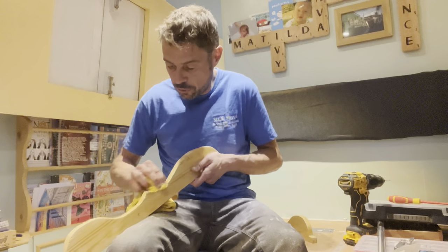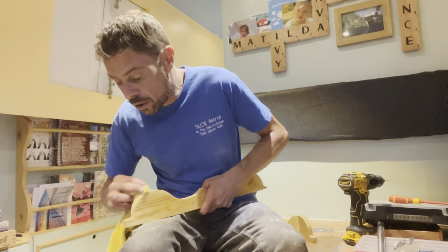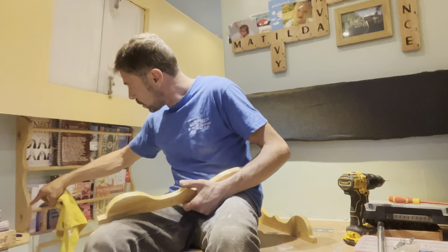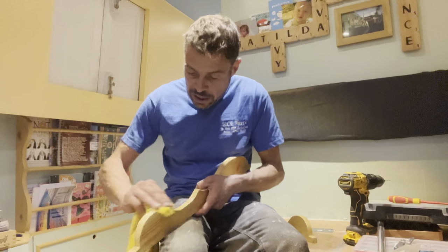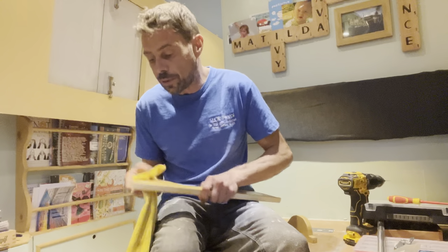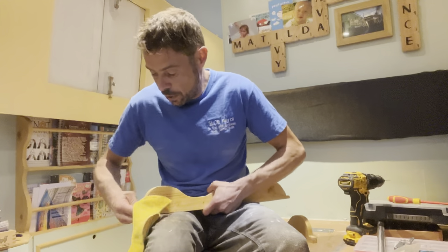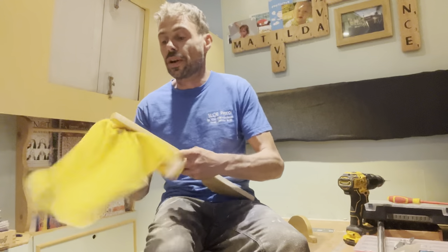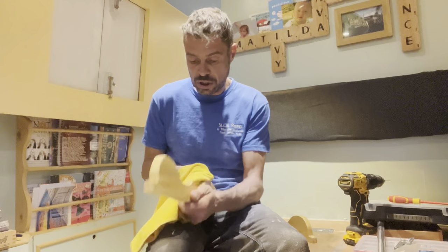The bits I really wanted to focus on with this piece of furniture was the facing edge, because on this one here I didn't do it well enough. When you're sanding it down it kind of goes furry, which basically means you haven't started with a low enough grit — so you've got to go back through them all again. That's what I've done on this one, and the leading edge is so much nicer.